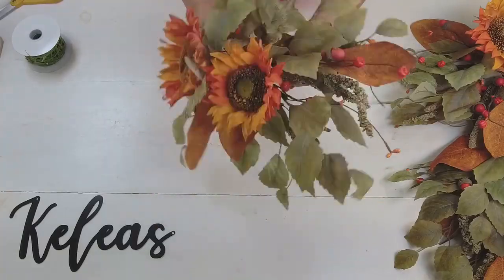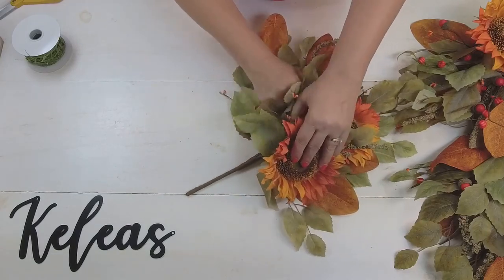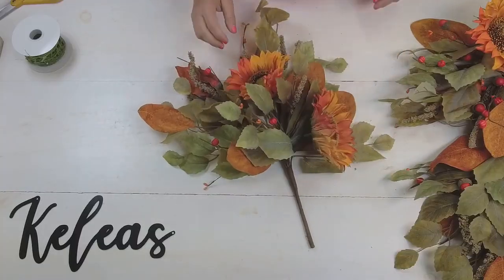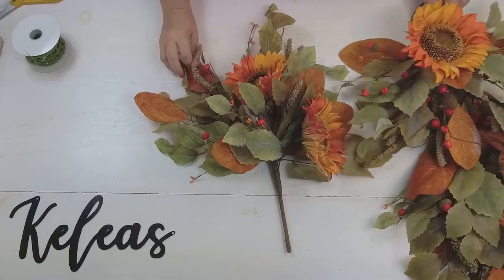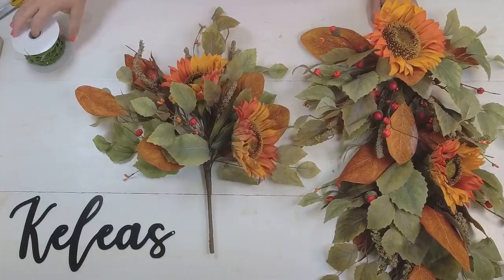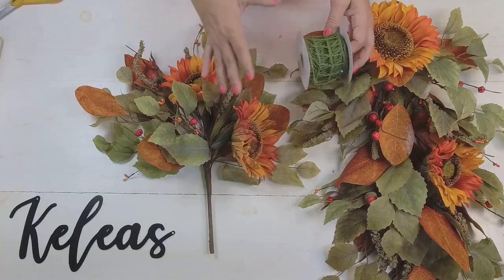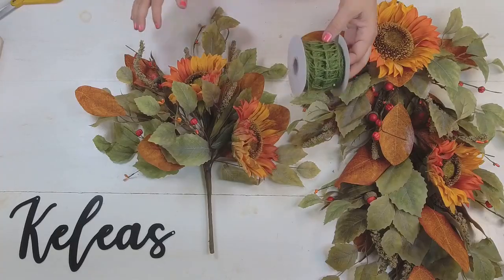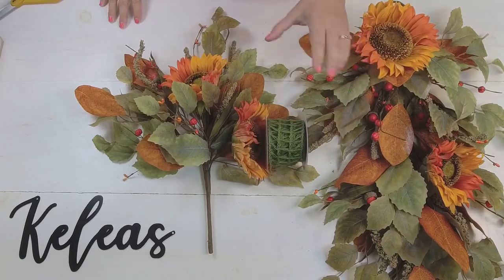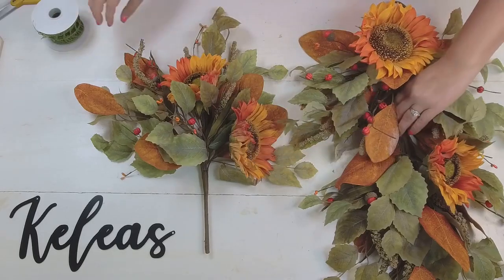And I kind of pre-started this for you because on these simple projects, I like for you to get them done under 30 minutes and make them fast and easy, okay? Now I'm going to bring that orange leaf out to the side, and we're going to have these opposite each other, okay? And it's so easy to put these kind of swags together. So basically in the kit, you're going to get the swag base, the bush for the top, and you're going to get this gorgeous moss ribbon. So this is a very tone-on-tone design, nice and subtle for people or your customers who enjoy things that are soft and not so striking, and they want to stay in the traditional colors.